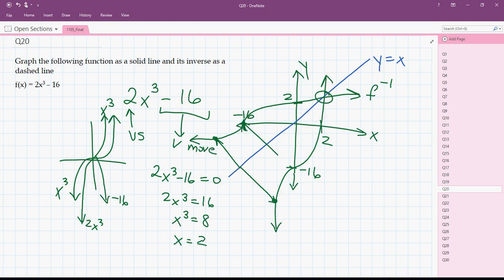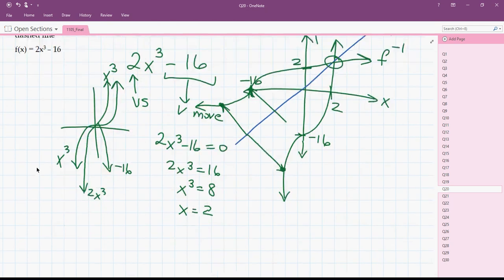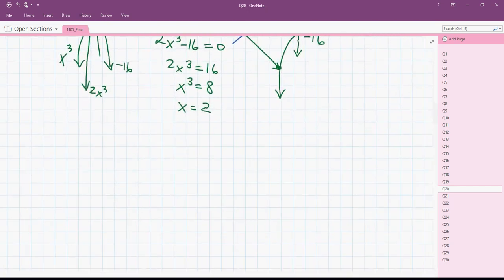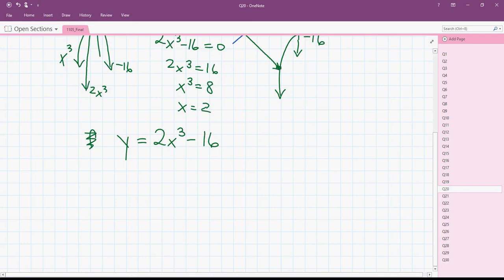And if we did want to calculate the inverse, in case your professor says to calculate it versus drawing it, if we started with, so I'm not going to call this f of x at this point, I'm just going to call it y. You have 2x cubed minus 16. When you're doing the inverse, just like we flipped x and y in the graph, you're going to flip x and y again. So wherever you see an x, you're going to put a y. Wherever you see a y, you're going to put an x.